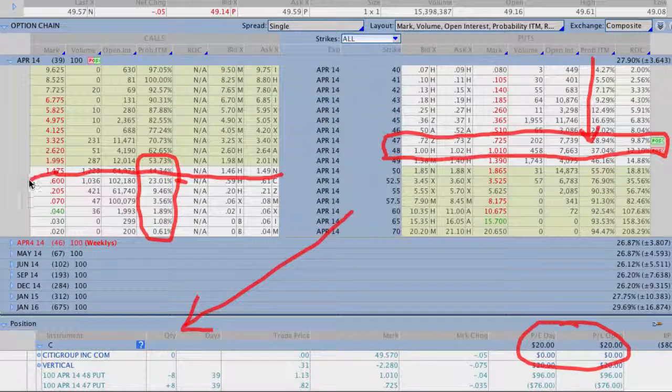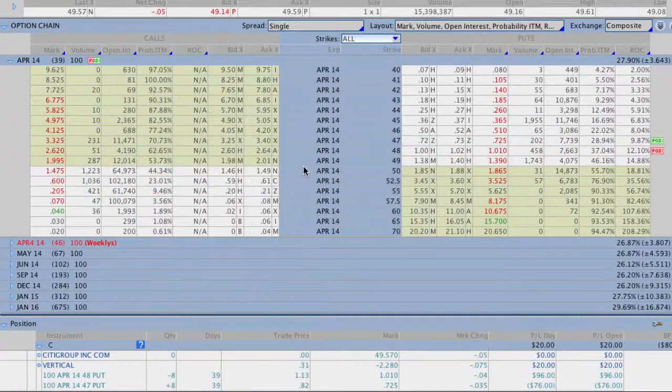And so you'd be quite a big distance away from the market already, given that the market's at 49.5. And that's why you're taking in less premium, but also have a higher chance of success because you're already further from the market. So you can see it doesn't matter which side of the market you trade. It really depends on your underlying assumption.